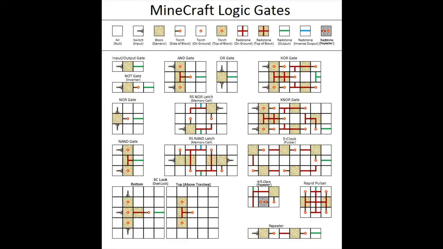Logic gates are used to determine what the output of the circuit could be depending on the inputs. Like I said before, an output can be a 1 or a 0. Currently there is nothing creatable in Minecraft that serves as a logic gate, so you have to learn how to make them using a circuit. The most important thing to learn is how to construct these logic gates. Once you do that, you'll be able to understand what you need in order to construct a working circuit you desire.